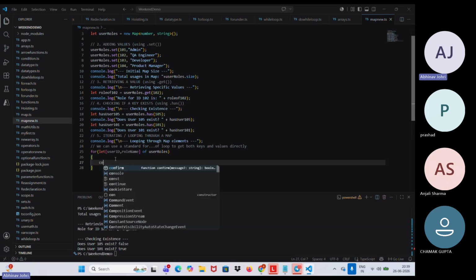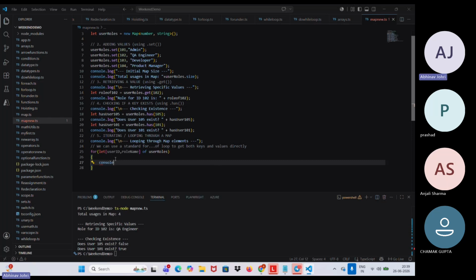So let me print out console.log user ID.